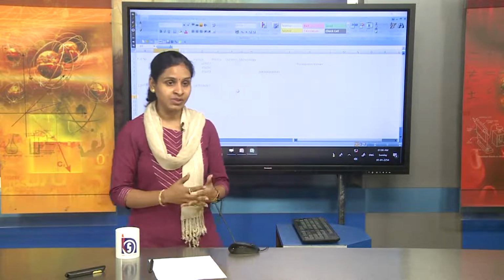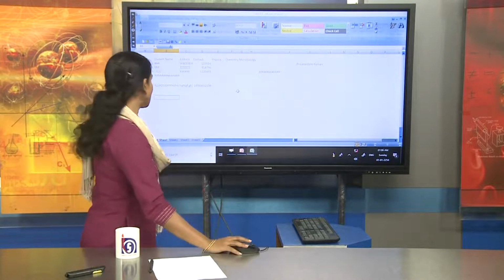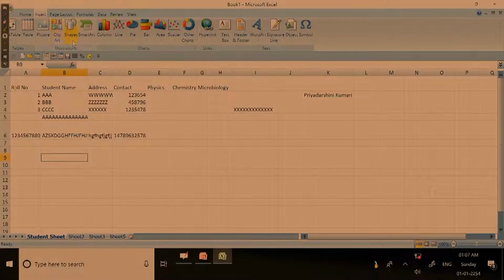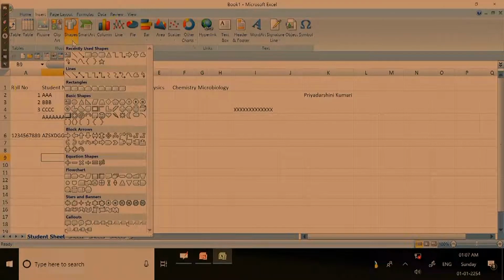Auto shapes, what is this? If you go to the Insert tab, here you can get various options like pictures, SmartArt, shapes, clip art, and so on. If you click on shapes, these are the shapes, or the auto shape feature, of MS Excel.